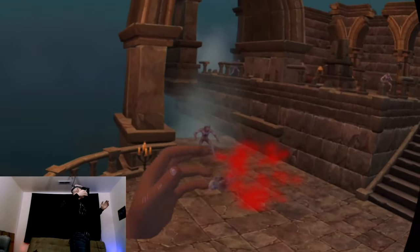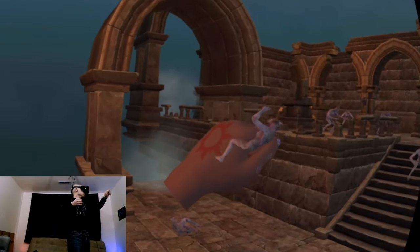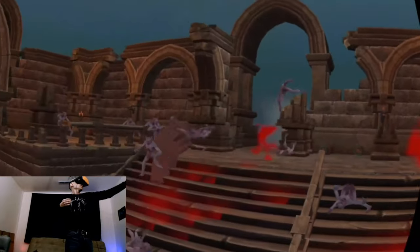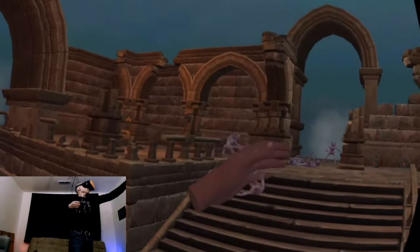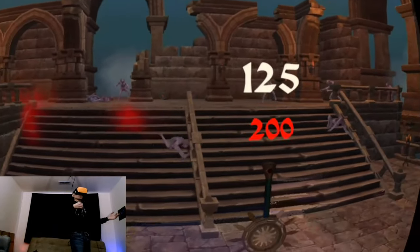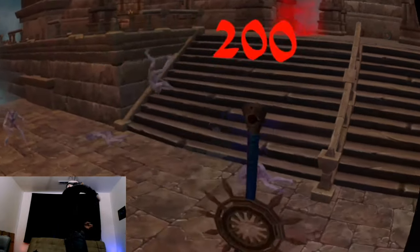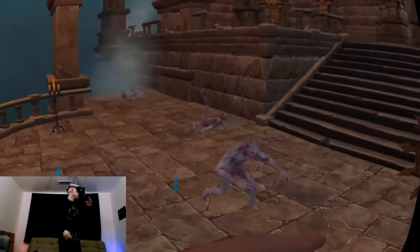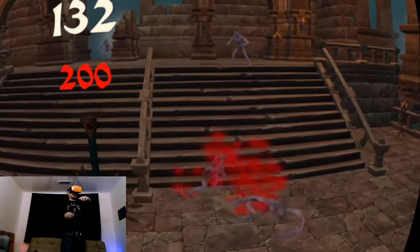Probably doesn't have... It's not really challenging or anything, but it's so fun to smash these little rat demon guys with the sounds, and you know, I feel like I'm crushing these little fleshly pink pig demon creatures. Now, what do they look like? They look like bats. Their faces look like bats.